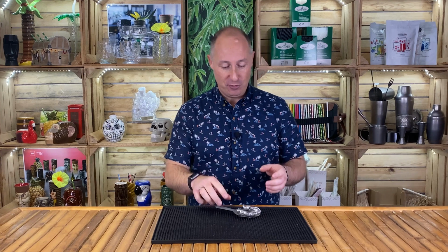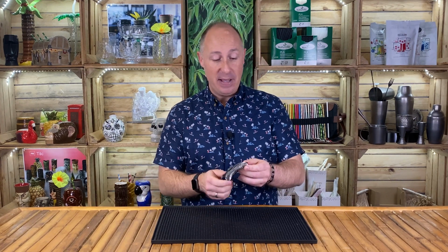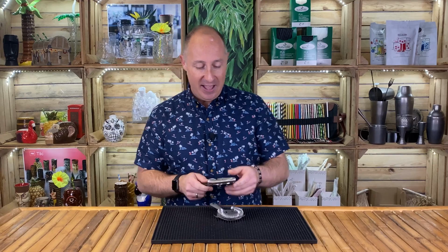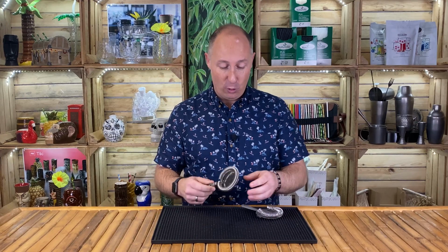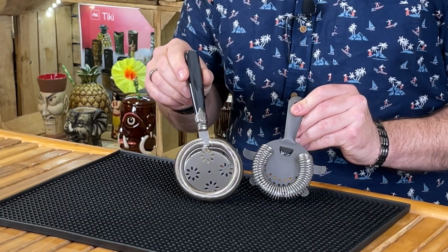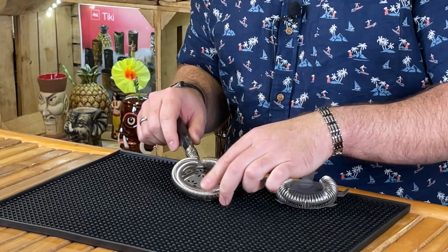But why should we invest a bit more money in Hawthorn strainers? Well, it all comes down to ease of use, but B, the actual coils on the springs. Now, I've just picked up another one off the shelf around the corner. This is a very different, more premium Hawthorn strainer, and what you'll see if I hold it down there on the close-up, is that the springs are way more tightly coiled.